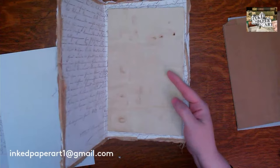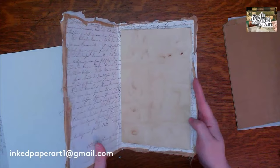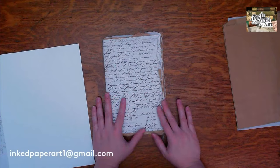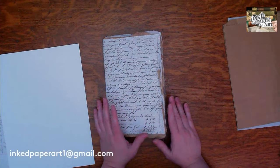Because this is the first kit we're doing together, and I have a lot of people who have never made a journal before, I figured we'd start with a single signature. We can move on to multi-signatures in later months, but I figured this was a good jumping off point. Also, a lot of the journals that I get requests for are single signatures. Maybe that's because of cost, but a lot of people like to work in one journal, finish it, and then get a new journal, a new style, a new feel, etc. So the most popular journal that sells anywhere, whether it's from me or anyone, is a single signature journal.